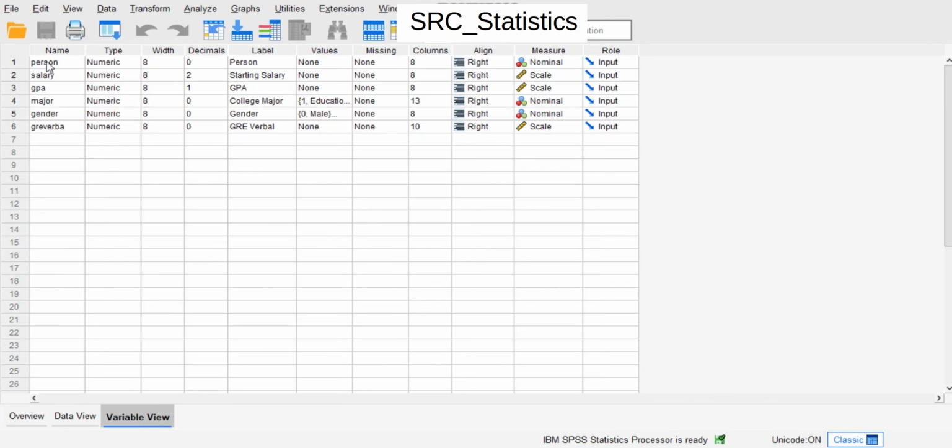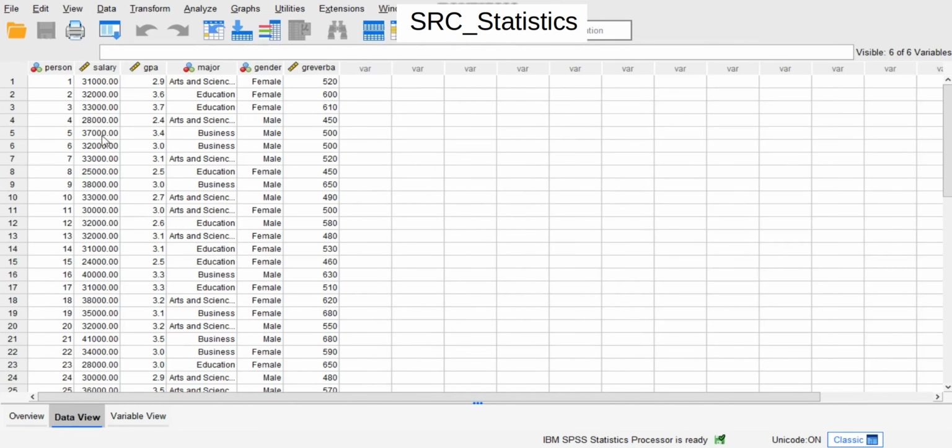In variable view you can name the variables, define their type, what will be the width, whether they are numerical variable or categorical variable. You define the measure of the variable like nominal, scale, ordinal. And in data view you can see the data and enter the data there. The overview tab gives the overall view of the variable, that is how many variables are there, how many cases are there, how many categorical and how many numerical data are there, etc.